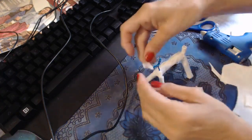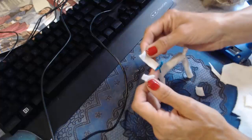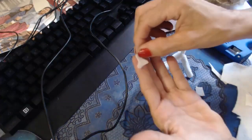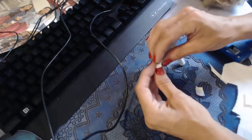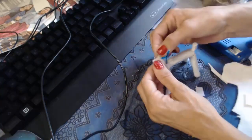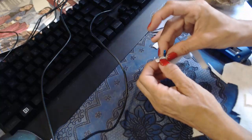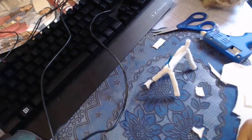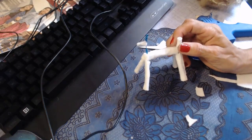Now for the nose, there's different ways you can do the nose depending on how you want it to look. If you'd rather have a more square look that's even, you can just take a rectangle shape like this and shape it if you find that's easier, or you can take a shape like this that's kind of, I don't know, like a rocket shape, and then you're just going to put it underneath, hot glue it, and then trim it to whatever length you want. Okay. So, there's its nose.